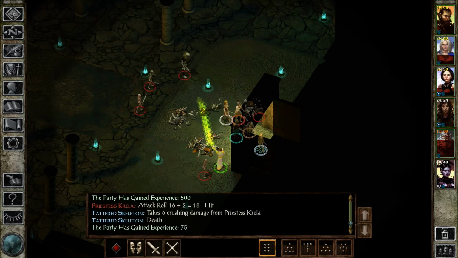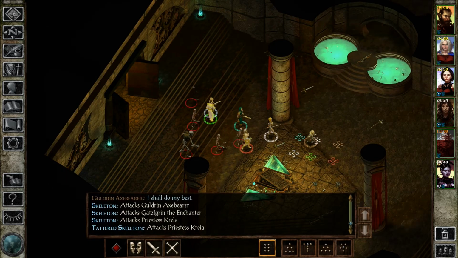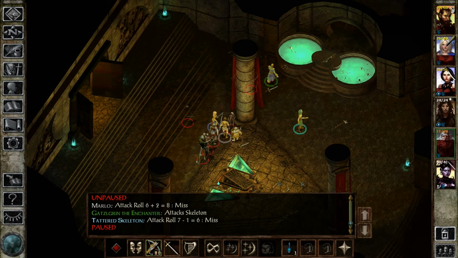When things get bad, you should pull back a bit and regroup in a previous room. Because right now my back line's getting hurt. And I don't want that to happen.